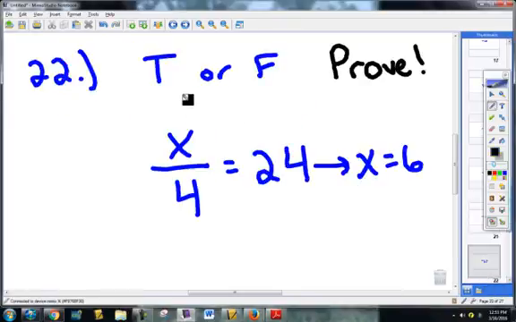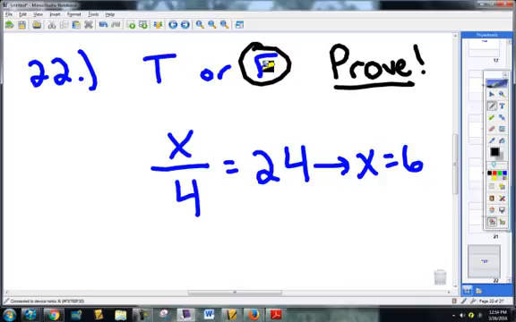Now, I'll say this one more time just so the video gets it. You have to prove this. If you're just going to go through here and say, yep, that's false, it will be incorrect. I won't count it right. I don't care whether you got it right or not. You have to show me why you thought it was false. So basically, I'm not rewarding guessing. If you guess, it's going to be wrong automatically because you're not telling me you know it anyway. So you have to prove it.